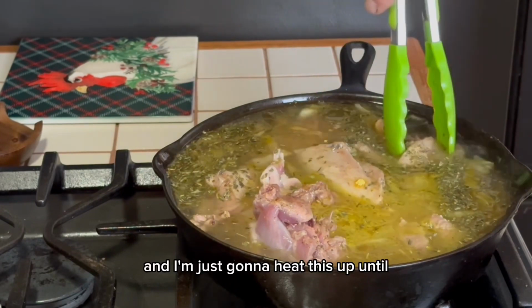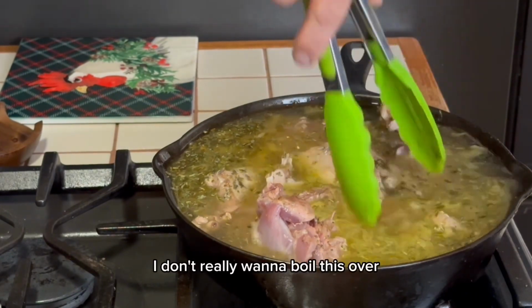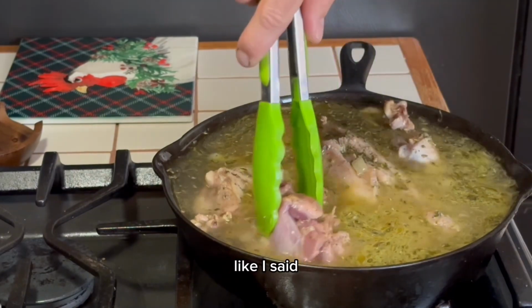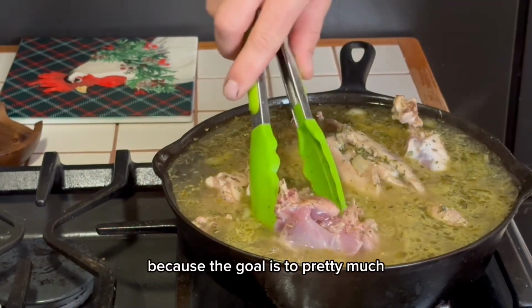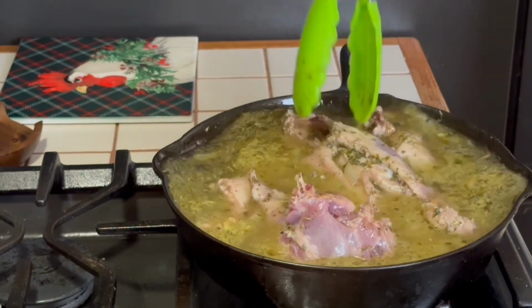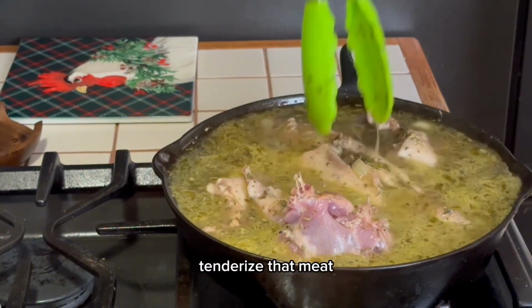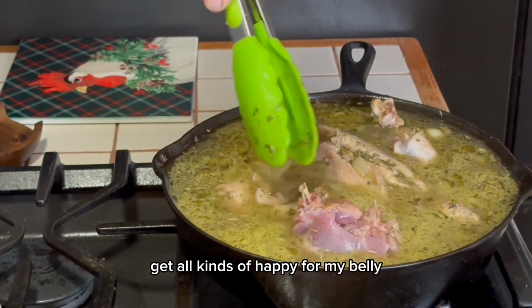and I'm just gonna heat this up until it starts to simmer. I don't really want to boil this over. I just want to cook it for a few hours. Like I said, I'm going to end up adding more fluid because the goal is to pretty much steam all of this out. Just let it cook, tenderize that meat, and get all kinds of happy from my belly.